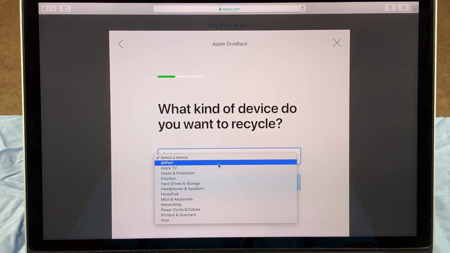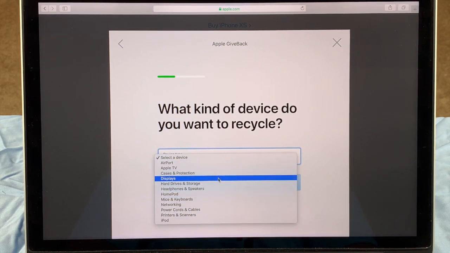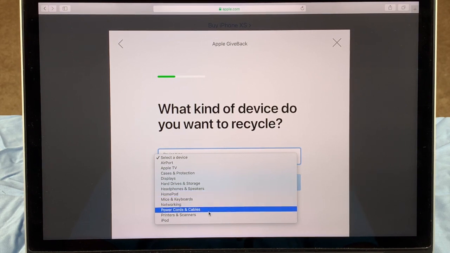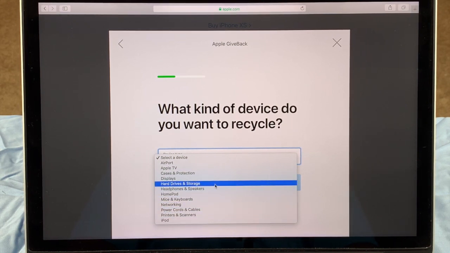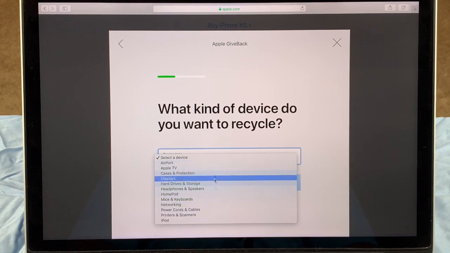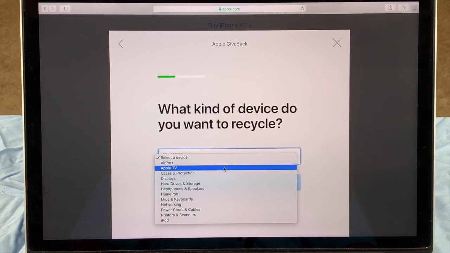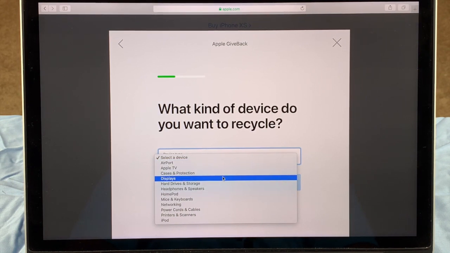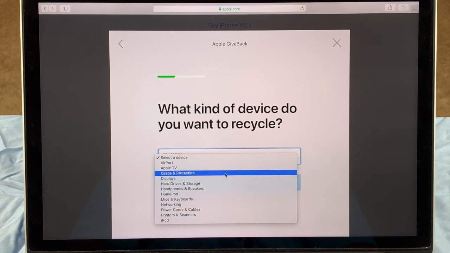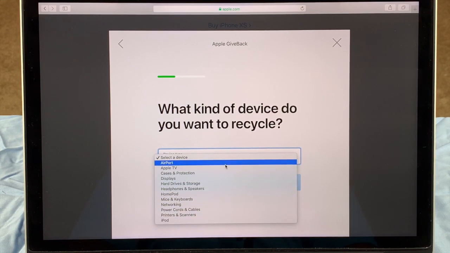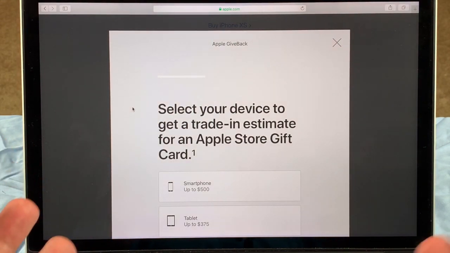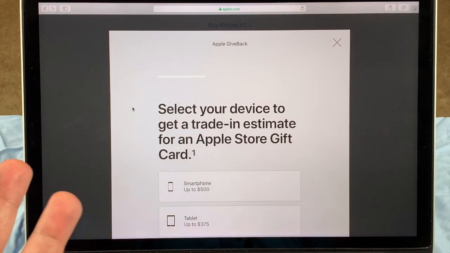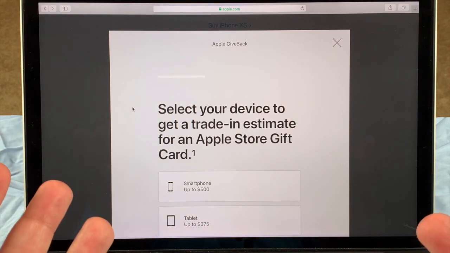Airport, Apple TV. Wow. Oh, okay. I don't even see the Apple Pencil on here in the list of these devices. So I guess maybe even recycling the Apple Pencil isn't an option? Oh well. I guess if you really wanted to recycle your older Apple Pencil, maybe you can perhaps take it into the store and ask somebody there if they can recycle it for you.